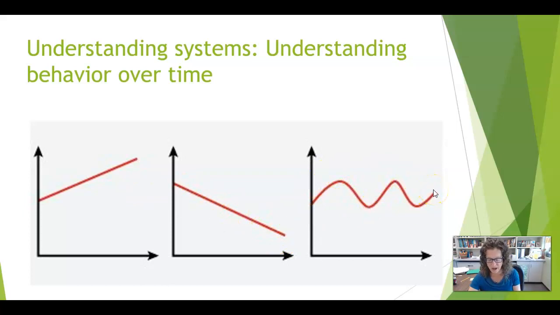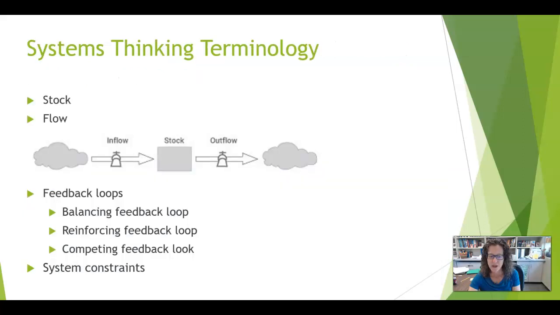Oscillations in behavior over time are due to a delay in feedback. For example, if we're ordering inventory for our store, when we have inventory and we're selling, it takes some time before we receive our new order to reach again the desired level of inventory on hand. Systems seek to maintain what we call dynamic equilibrium. Systems run themselves through feedback loops to try to maintain dynamic equilibrium.